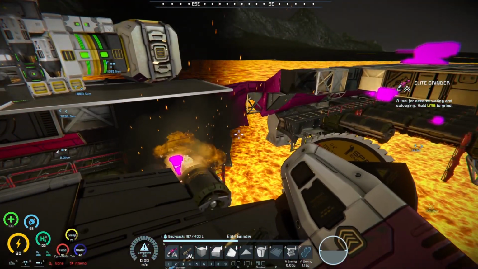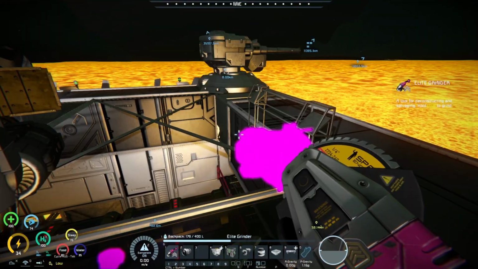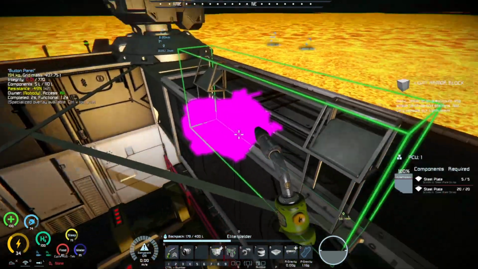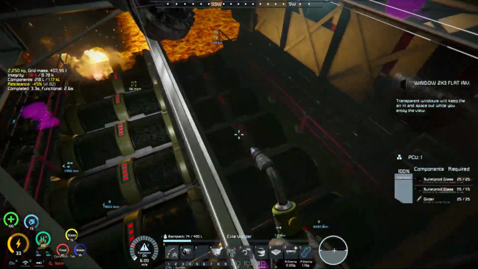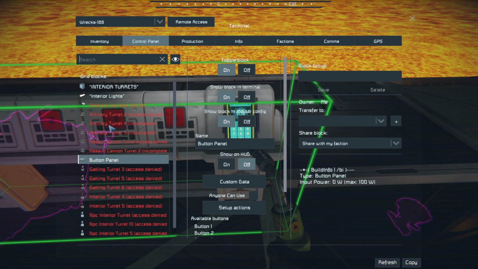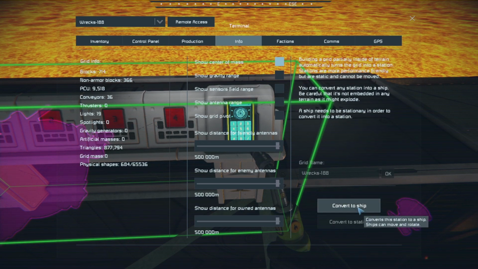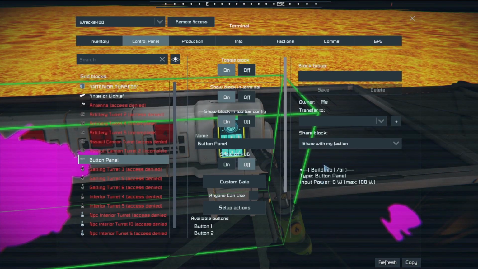Alright, there's nothing too entertaining to see here. I'm just going to get to it. Alright, I'm going to try something here. Don't know if it'll work. Because really, I don't care about this place. I'm not seeing anything that I really need. So, anything in here? Just a bunch of guns. Interior turrets? I wonder if that'll work. Alright.